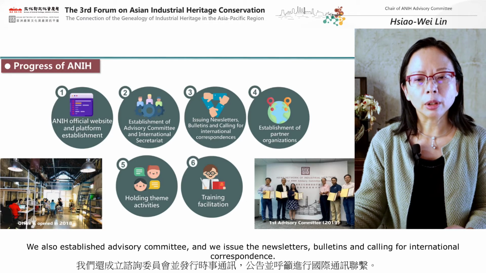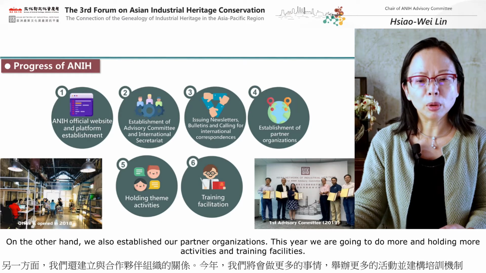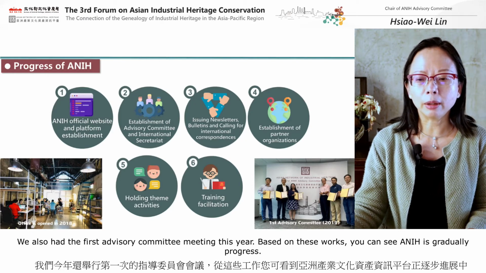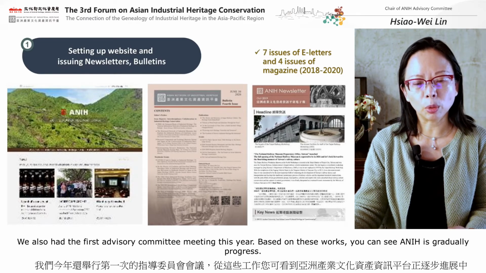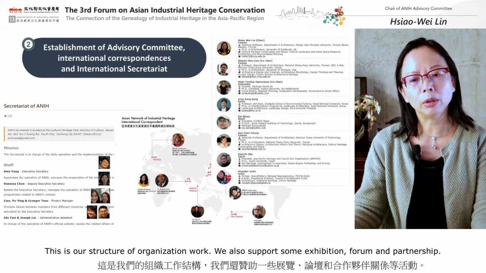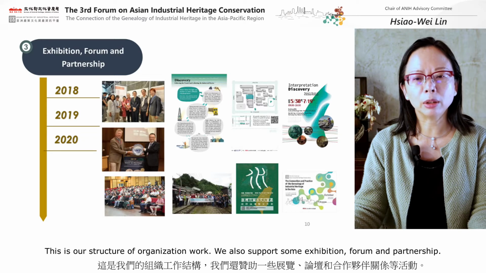We also established the advisory committee, and we issue a newsletter, bulletin, and call for international correspondents. On the other hand, we also established our partner organizations. And this year, we are going to do more, holding more activities and training facilities. We also had the first advisory committee meeting this year. So based on this work, you can see the progress. The ANIH is gradually progressing. So this is the structure of our organized work. And we also support some exhibitions, forums, and partnerships.